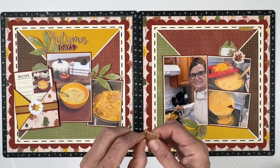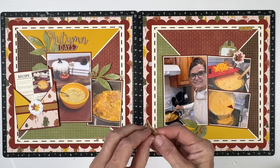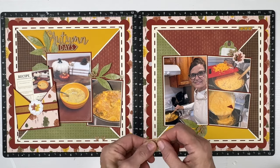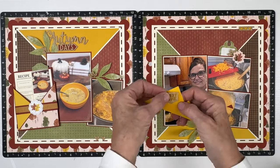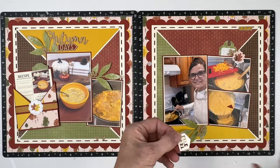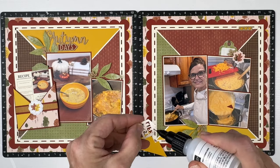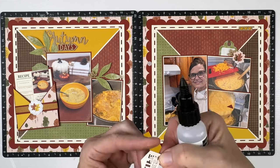And I also added some druzy, and I don't know if I'm saying that right, DRUSY gems, some bling. And so you're going to see me add those elements here, but I don't realize until I'm about done with the layout that those were part of my supply list. And I was so tickled. I was like, yay! I'm so excited I can add to my clusters using those things.